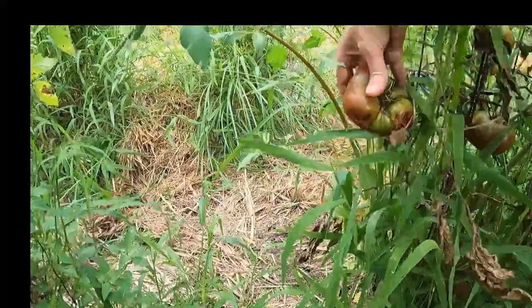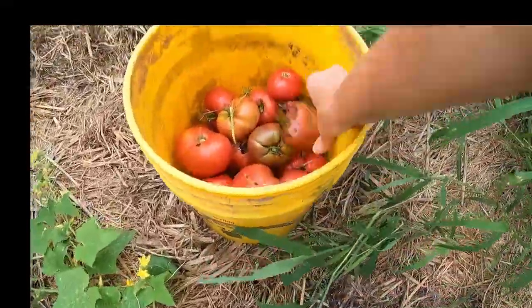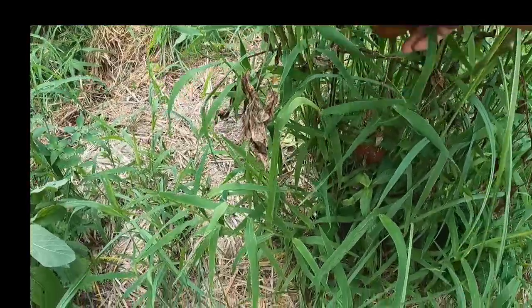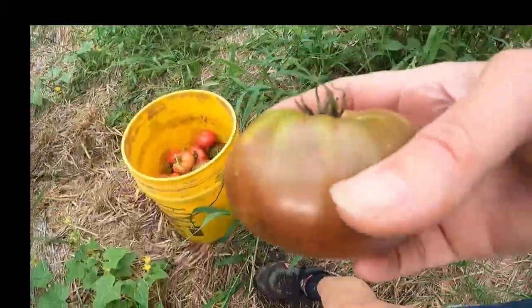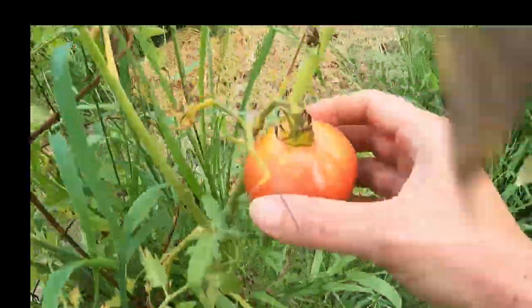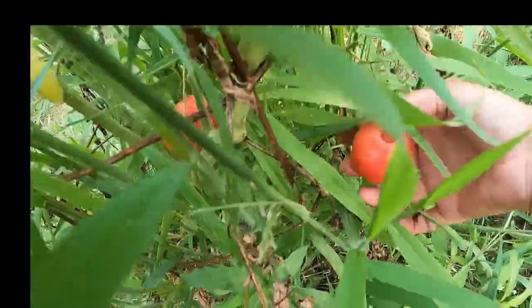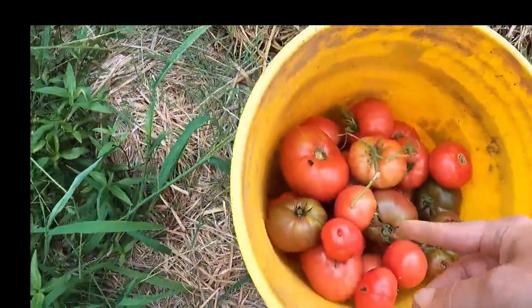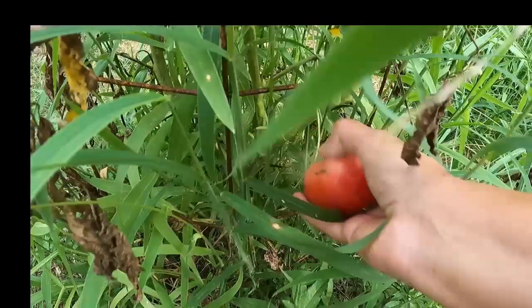I noticed there's another one over here. It looks like the chickens got in here at it. I'm gonna give it to them, the rest of it just as well. They done ate that much of it. Let's see. Got some more down here. And they hiding in the weeds down here. These got a couple little holes too. I'm not sure what happened to them, but they'll serve as chicken feed. That's for sure.